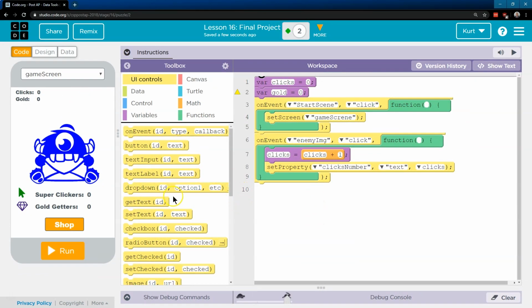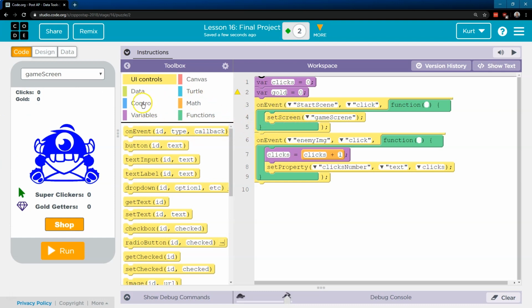All right, so we have the start button working and we have the click working. Let's do some of the gold. So the gold is going to be what is used to buy items in the shop. And we've already created a variable for it. We want the gold to be somewhat random. There'll be a random chance they get gold. It's not every click. The click will be counted, it will go into the data, that will be their highest score. But the gold is what we want to use to allow them to buy stuff in the shop and get an even higher score. So how can we set up the gold?